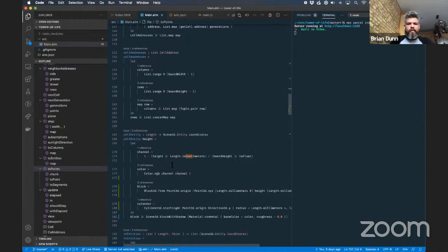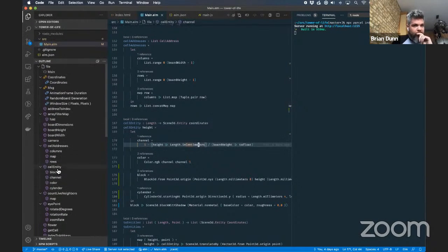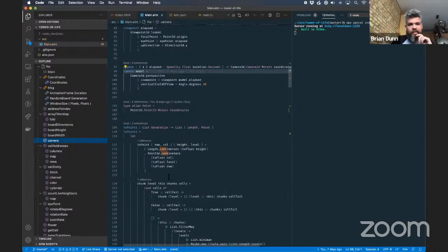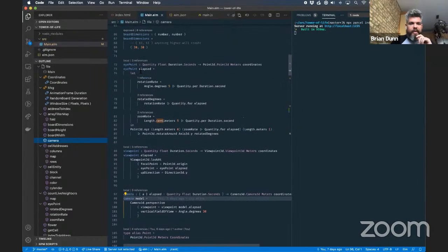Right, so to create a cell entity, I get to say the length is the height in centimeters. You get to describe things like the path of the camera in speeds. So the camera's viewpoint is calculated by its eye point position. So I make it wander up and around the tower. And I get to say the rate at which it zooms out, and it reads very nicely, I think. It's centimeters per second. So the zoom rate is 5 centimeters per second. The rotation rate that the camera travels around is 5 degrees per second.